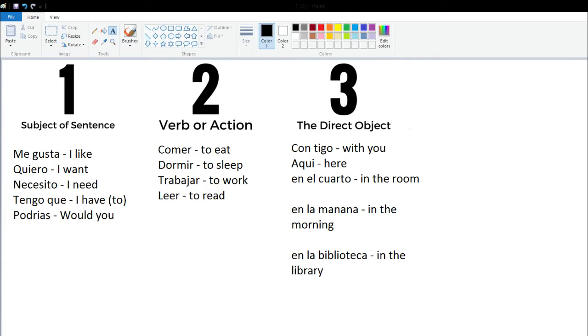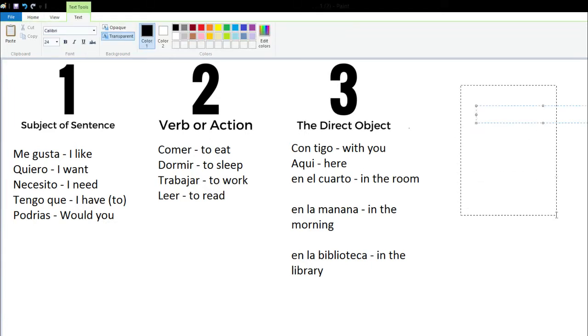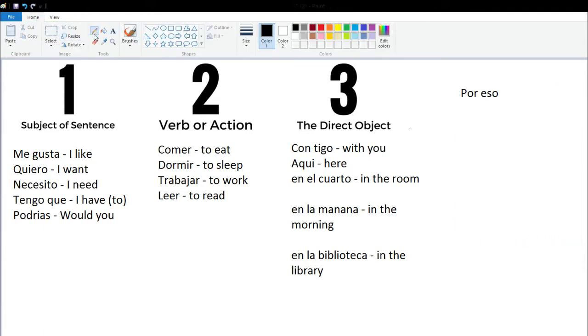We can also add things like por eso, which means therefore. That way you can go back and forth to the other sentences. So me gusta comer contigo, I like to eat with you. Therefore, quiero comer contigo. I just made a double sentence right there. Boom, and you can do it too.